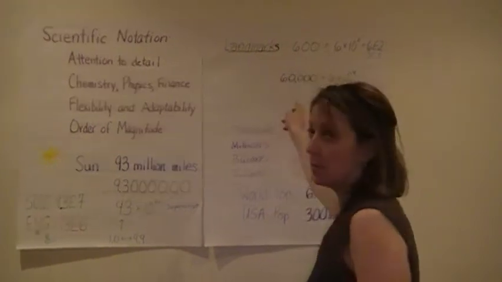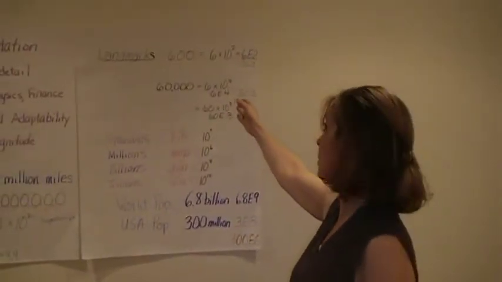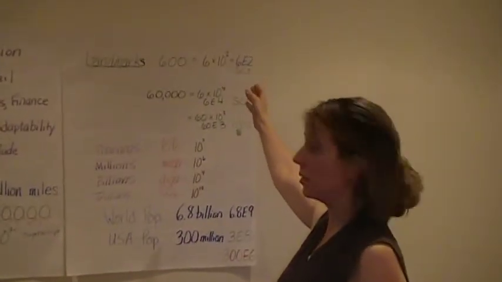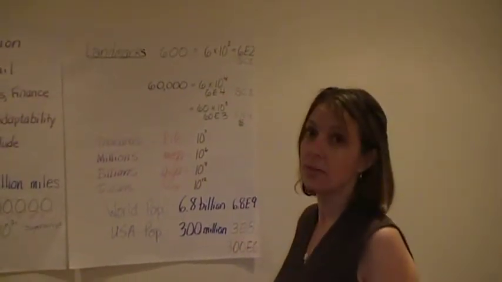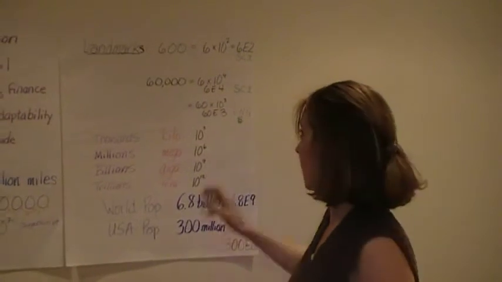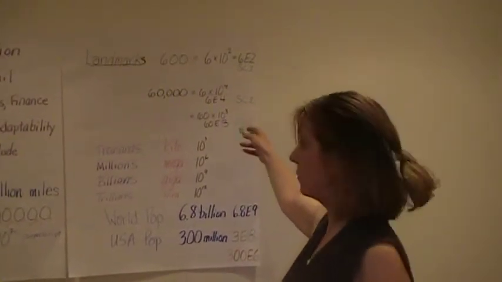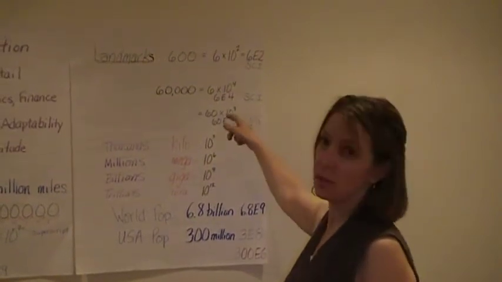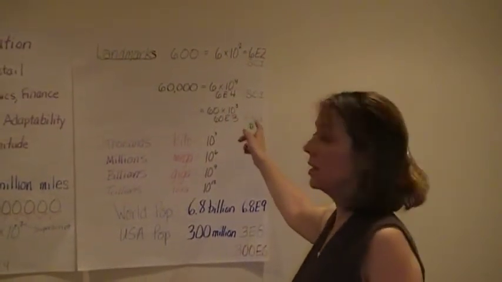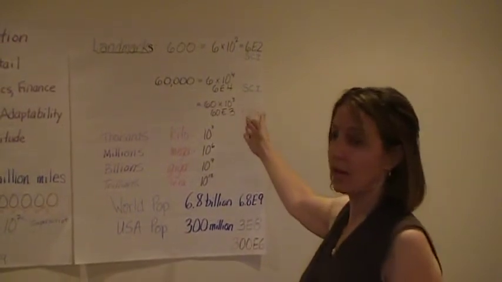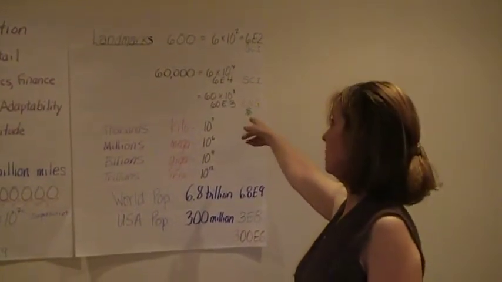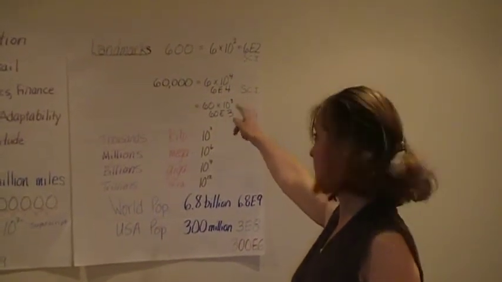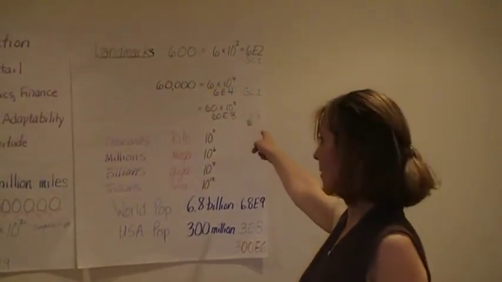Some landmarks that help students remember what to do with scientific notation: a good one is 600 equals 6 times 10 to the 2. That will show up on the calculator as 6E2. Another good one for comparison of scientific and engineering is 60,000. In scientific notation it will show up as 6E4. In engineering it will show up as 60E3, or 60 thousand. The scientific, what they're really saying is 6 ten-thousands, but when we say it, we actually say 60,000.